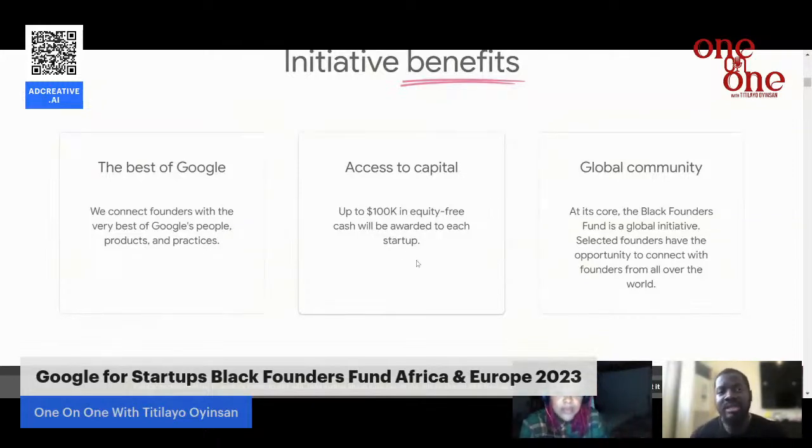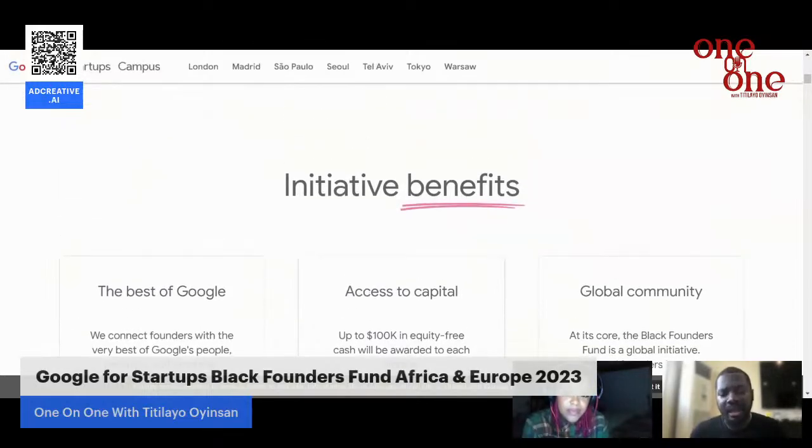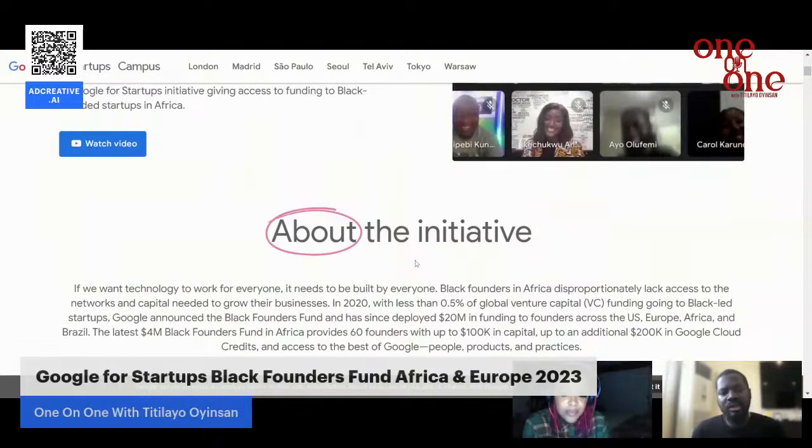But going back to the question of what the criteria was, what we're looking for are tech-enabled, tech-driven startups from across the African continent, run or led by a diverse group of Black founders that are solving African problems, leveraging technical tools. These startups are also VC backable, and they've identified they're about to hit or have hit product market fit. What that looks like is these are not startups that are still in ideation. They have a working product or a service. They are about to go to market or have gone to market, and they're starting to see returns. Those are the startups that we're looking for in the program.